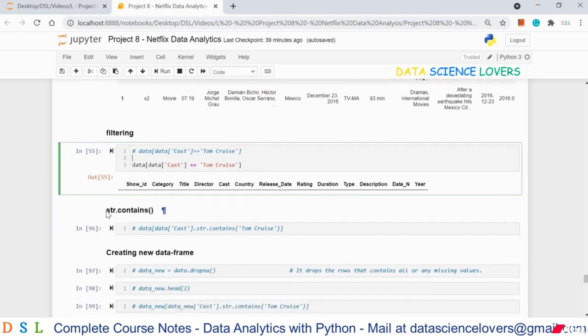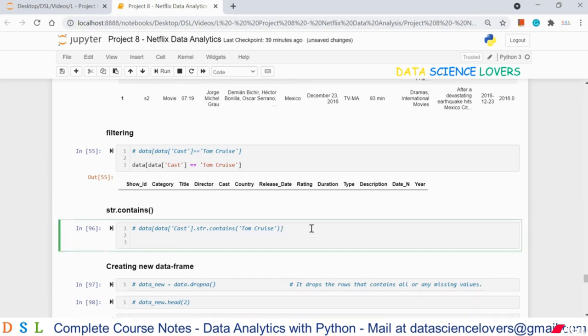Now if we use the str.contains function, we can also use this function to find the result of a particular string. str.contains. We have used this function in our above question also.